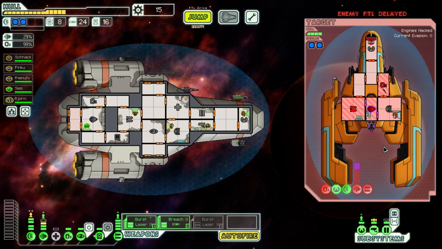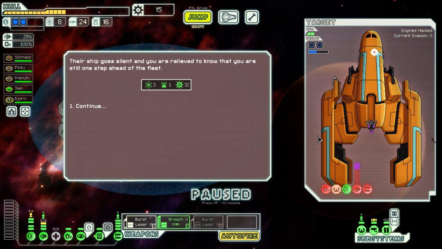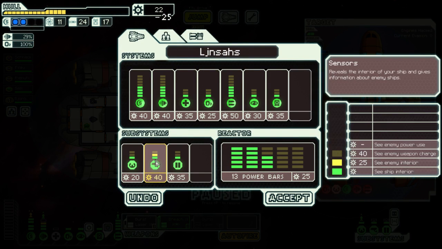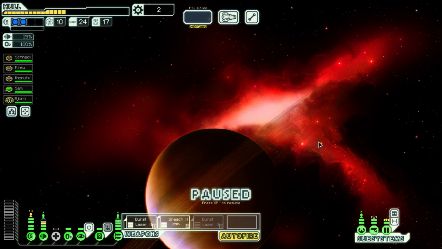The upgraded Kestrel C, the Breach Bomb Mark II instead of Artemis, the double Burst Laser 2s instead of the Burst Laser 2s. Pretty good. Oh no. I believe they have 0% evasion. Very nice. Should we just get our sensors up?